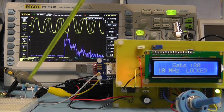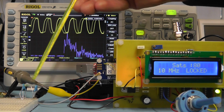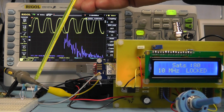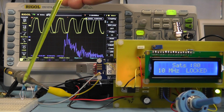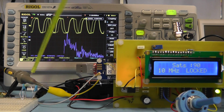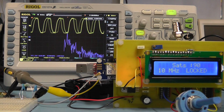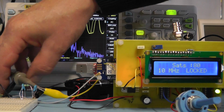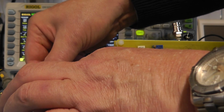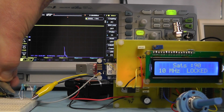So the filter I've made up here on this breadboard is made up of two 220 picofarad capacitors and one 1.5 microhenry choke. So you've got the capacitors going down to ground from either end of the 1.5 microhenry choke. So we're going to put the input frequency on that side, and we're going to check what's coming out on the other side of the inductor. So let me first of all connect the 10 megahertz input to the input of the low pass filter, and now I'm going to connect the oscilloscope to the output.